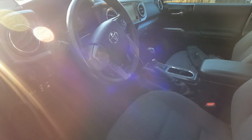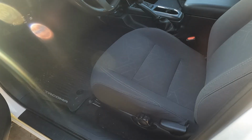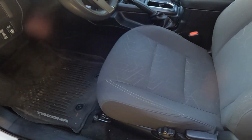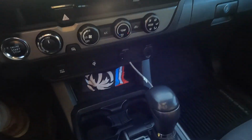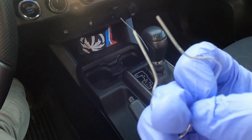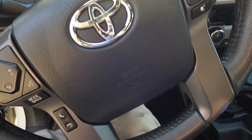Moving right along. All right, so we drained our fluid. We made sure that the check bolt was easy to get out. We snugged it up. We know that's good. That's all you're gonna do. Hop up in your rig. I like to use this paper clip because it's a little bit easier than wire. It's a little more sturdy. But all you're gonna do, you're gonna start your rig.